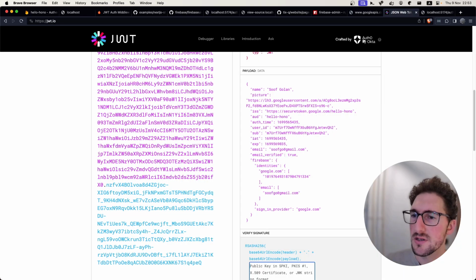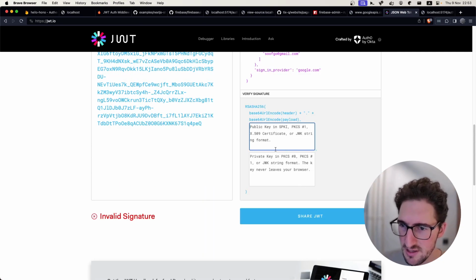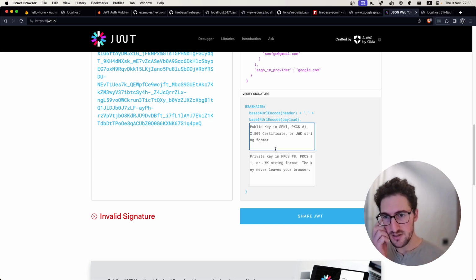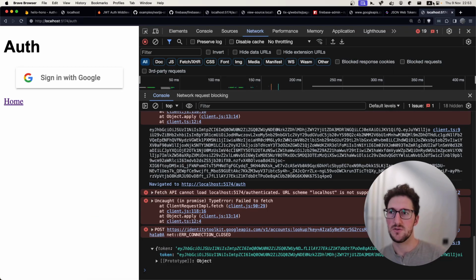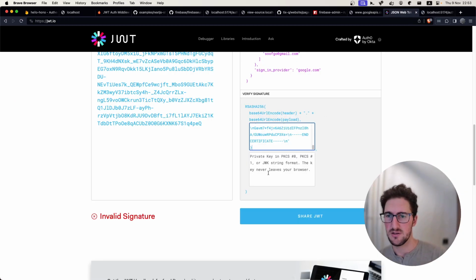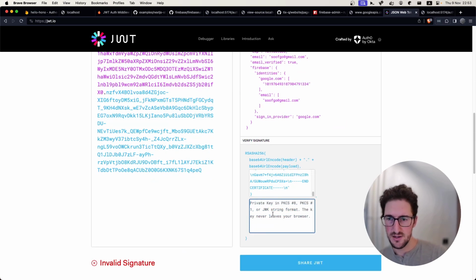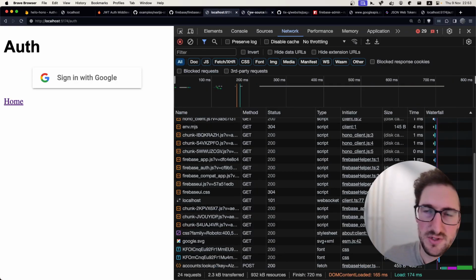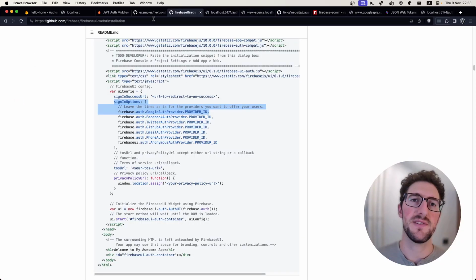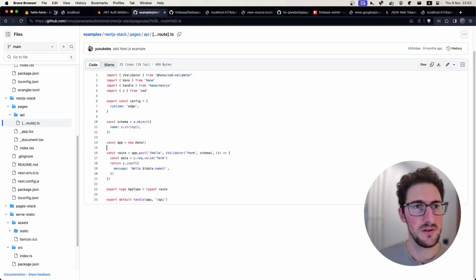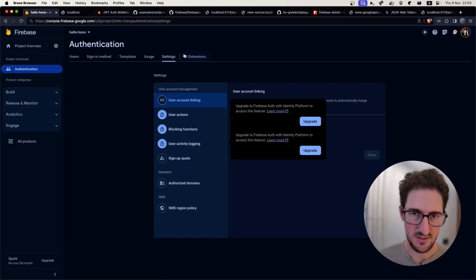So this one, public key certificate in X.509 string format. So we actually maybe want to copy everything. And private key in PKCS. So we need another thing, which is maybe our service account secret. Let's go find that one.